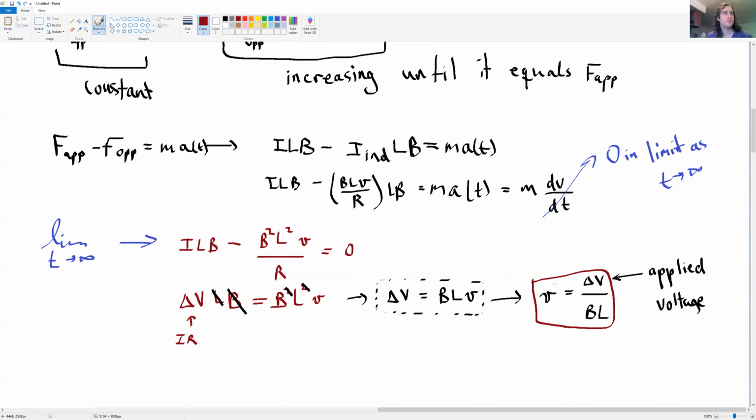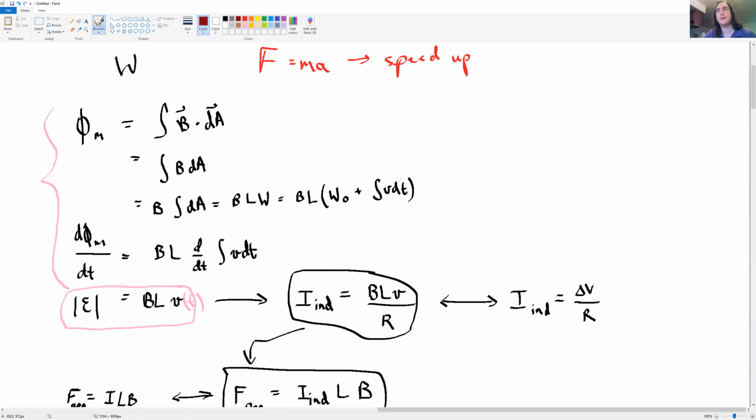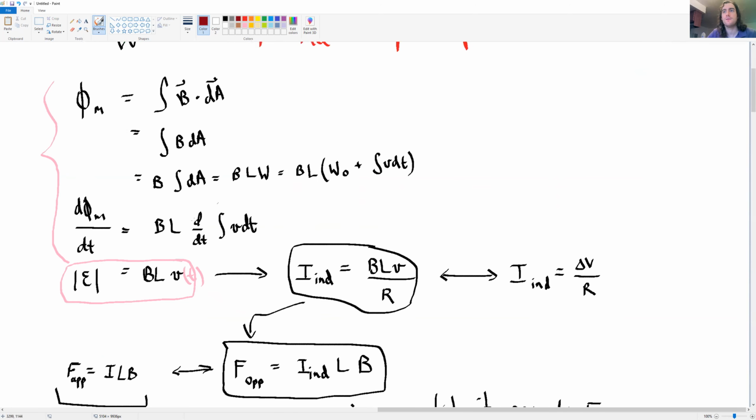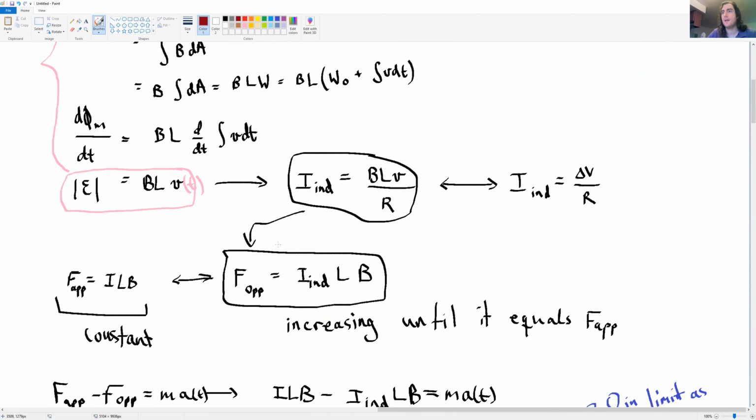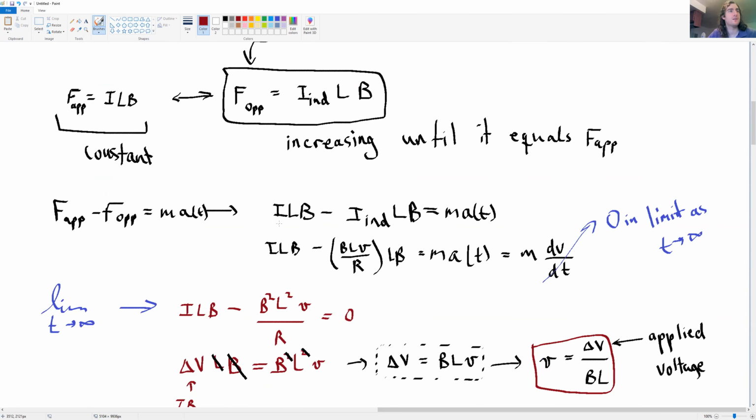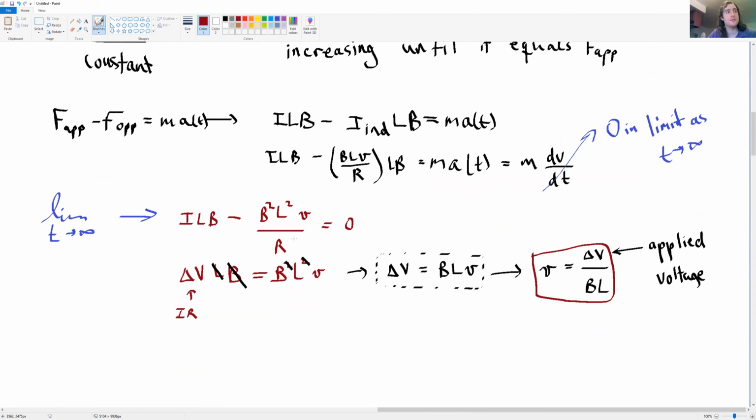Seemingly a hard problem for a simple answer. I don't think it's too difficult though. Review that if you're a little bit confused. I think the math here makes pretty good sense. We just calculate the change in flux for the situation, and we end up with a lot of familiar formulas like force on a current carrying wire, induced voltage in terms of the velocity, etc. Balance the forces, Newton's second law, right? Newton's second law always applies.